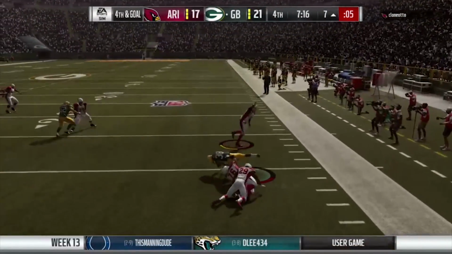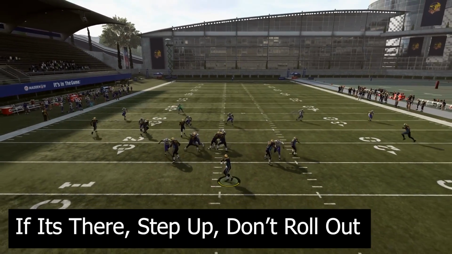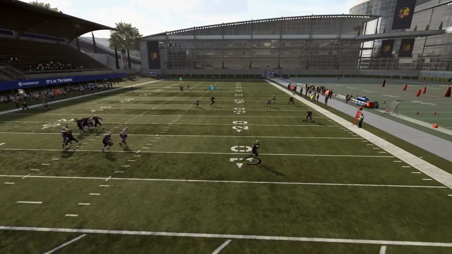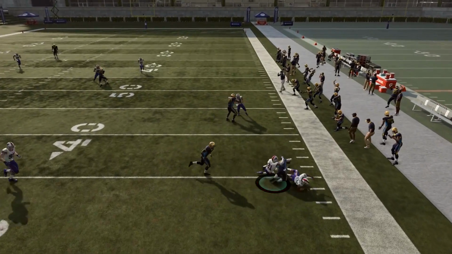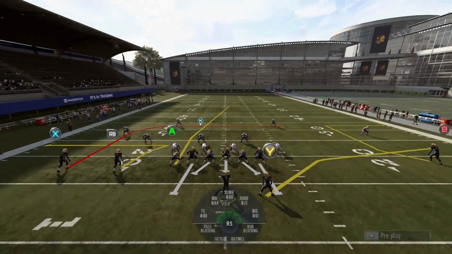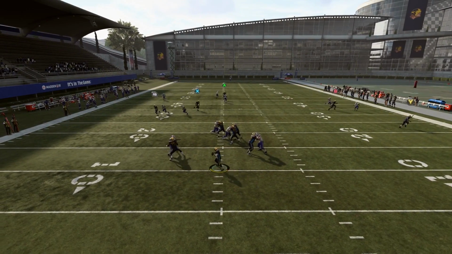Then my last bit of advice here, and this is something that is never going to go away, this is just football 101 right here. You have got to step up in the pocket. So many people want to do this and run backwards like this, and yes, it might work sometimes, but if someone's got a contain on, or they're using a linebacker, it's not always going to work the way you want. What you want to do, if it's there, is step up.